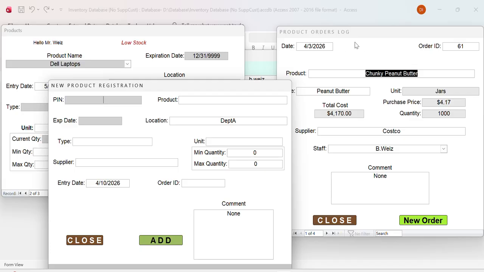So whenever the product gets delivered to you, you will have the PIN number. So this one, I'm going to say perhaps 989 is the PIN number, and the product name is Chunky Peanut Butter.